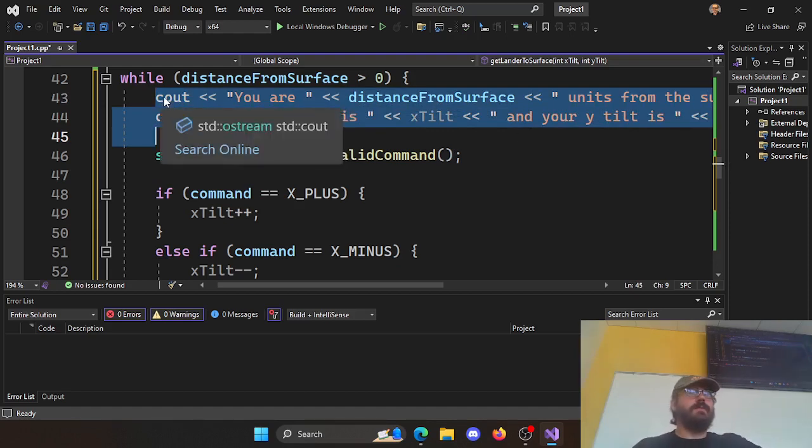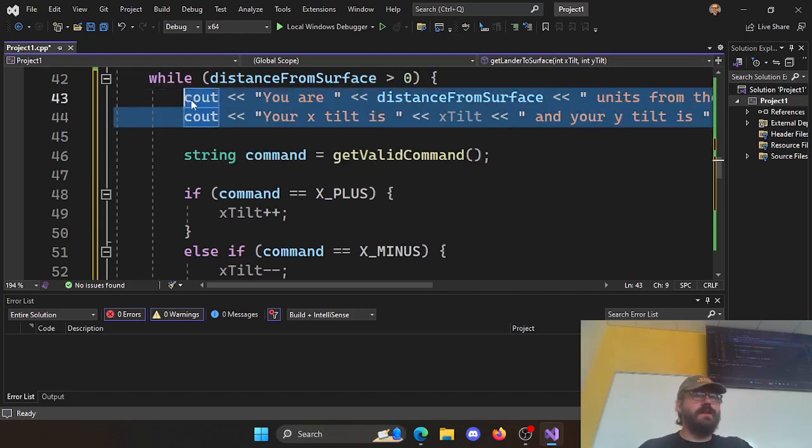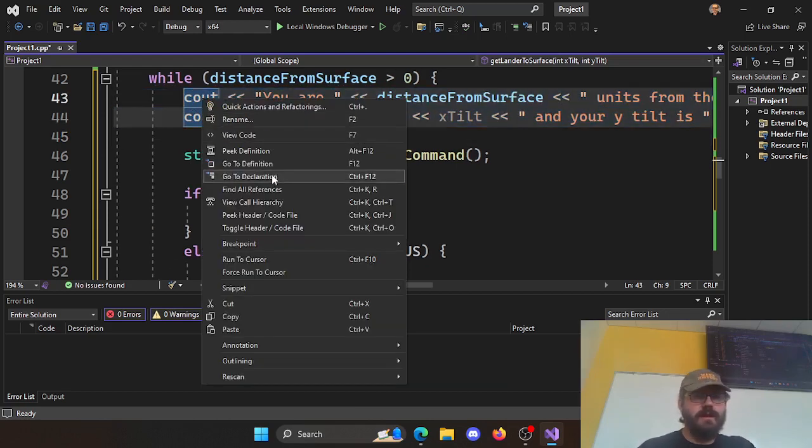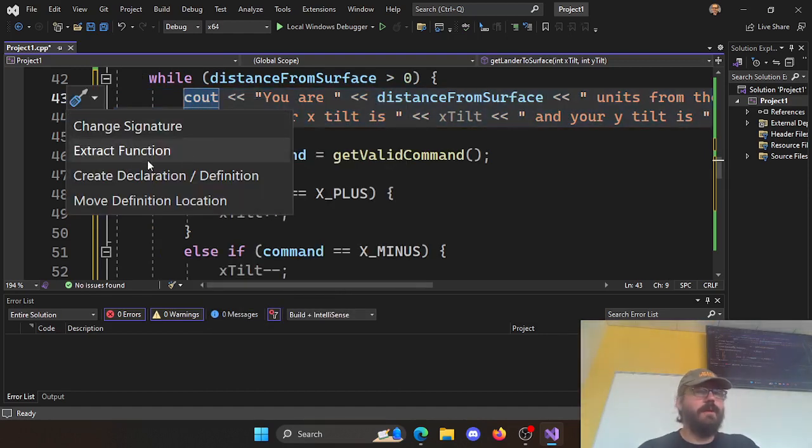So let me show you a trick. I think this works. It's been a little while since I tried. So I've got those 2 lines highlighted here. So I'm going to right click and do, I don't have the, oh, quick actions and refactorings. I want to extract function. So Visual Studio is written by developers who are lazy. Right? We want all the shortcuts we want.